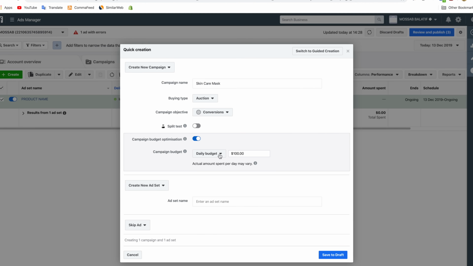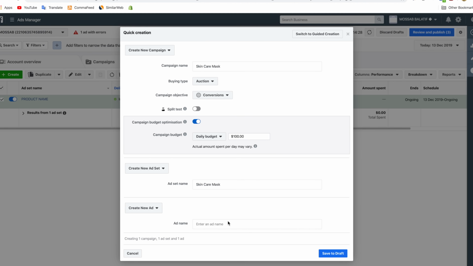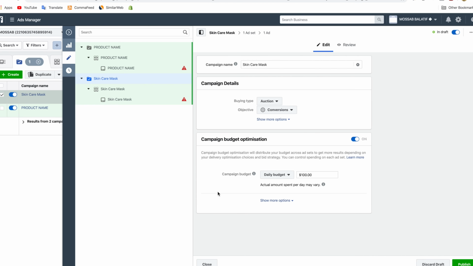For the campaign budget, I go with $100 or $70, depending on your budget. Let's create this campaign. Under each campaign, we'll have an ad set, and under the ad set, we'll have an ad.